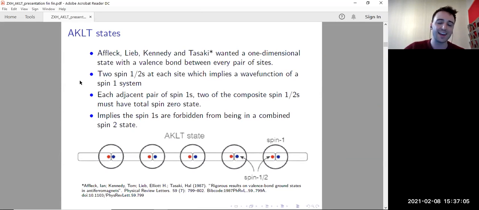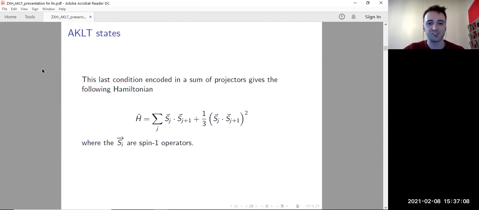Now, why did they make an AKLT state? Well, unsurprisingly, because there is an AKLT Hamiltonian that they wanted a ground state of. Now, it's not obvious here, but the AKLT Hamiltonian asks a question, basically. It says, if I take 2 sites, that's 2 spin 1 spins in your lattice, or in this case, just a straight line, is it spin 2? If it is, then you have a non-zero number. If it isn't, you have 0. That's basically what this Hamiltonian asks, if you view it as a spin 2 projector, which you can.